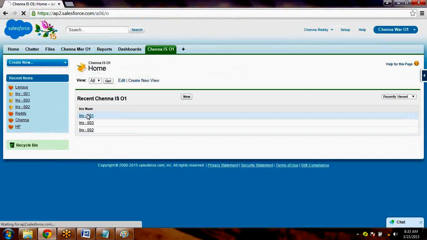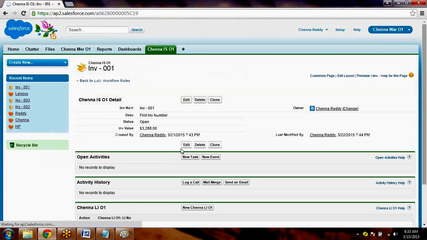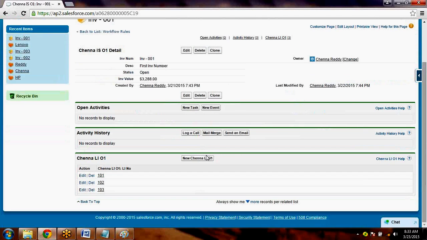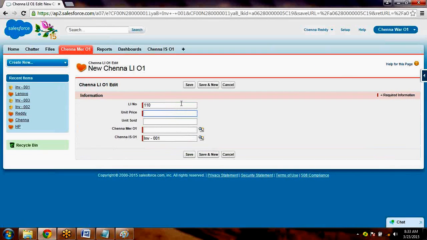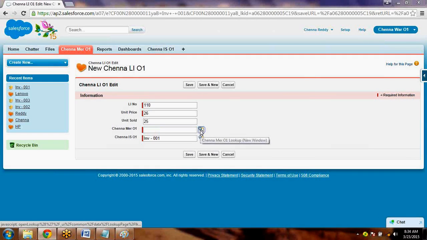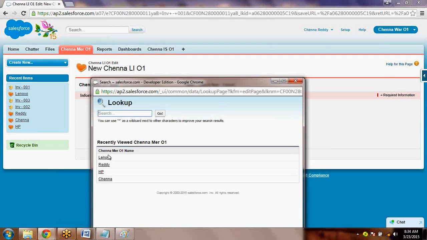Invoice number 1, adding a new line item. Let's say 110. Let's say unit price is 26 and the unit sold is 25. Type Lenovo.